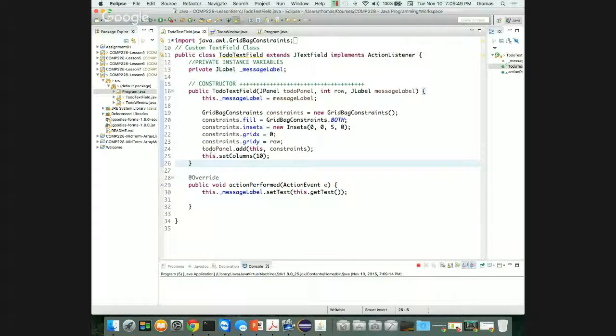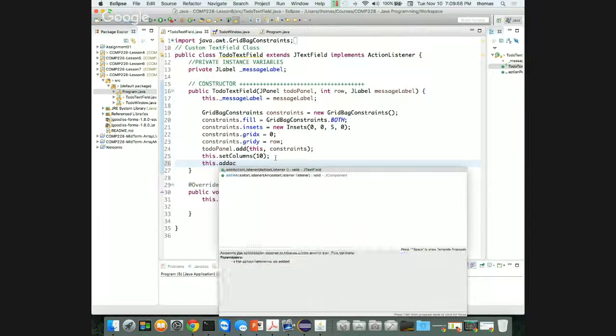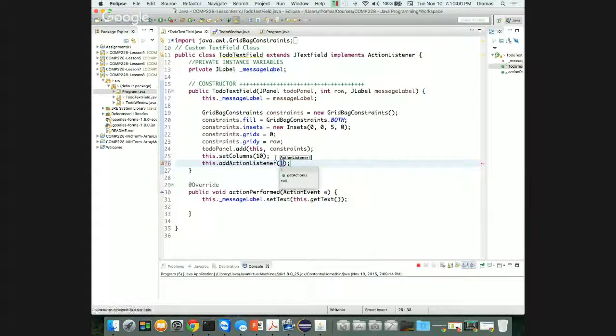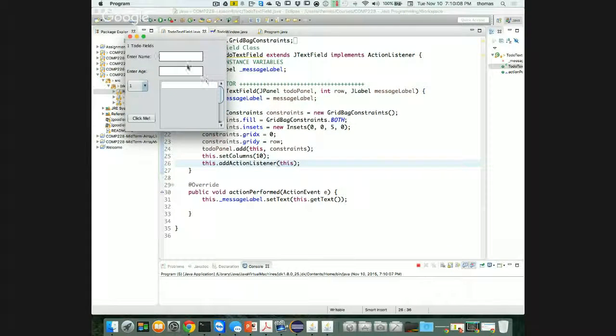As soon as the to do panel is added with the constraints, we still have to say this dot addActionListener to this. If you don't do that, then there's no action listener ever added, right? That's another piece that we haven't done. Now let's run that and see how it works. Okay, so now we go here and press Tom, and now we're good, right?